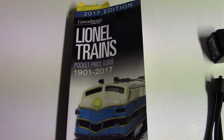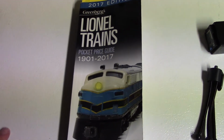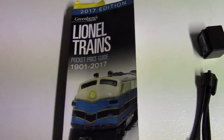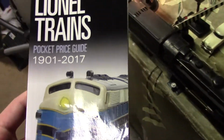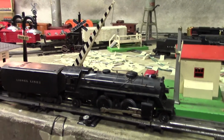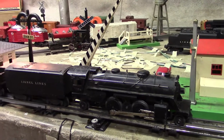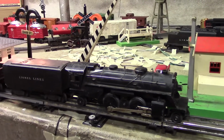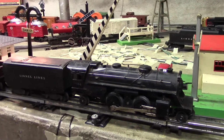We're sort of classed in the LLC era now, and we've been in Legacy and LionChief and all that stuff. I don't think I'll be purchasing any LionChief engines, but I've been looking out for some MTH Proto-Sound 1 locomotives, just because I'm a huge fan of the QSI sound chips that are used inside the MTH locomotives. I could purchase them in HO, but Broadway Limited, Blue Line, and Paragon only have those QSI chips inside of them, which I really like the sounds in. I would also get some Lionel Mighty Sound of Steam.